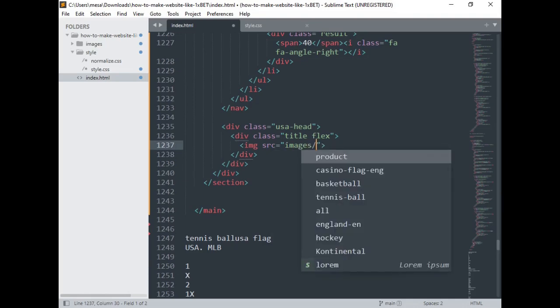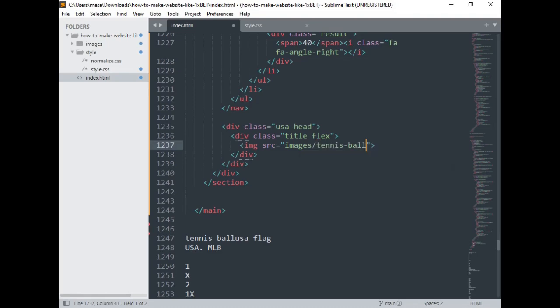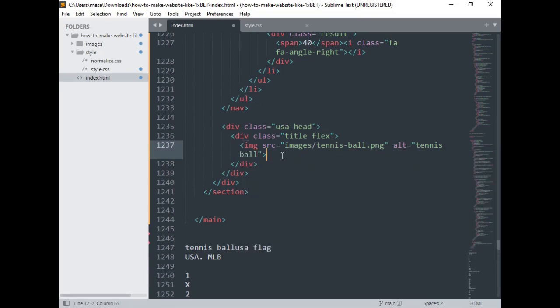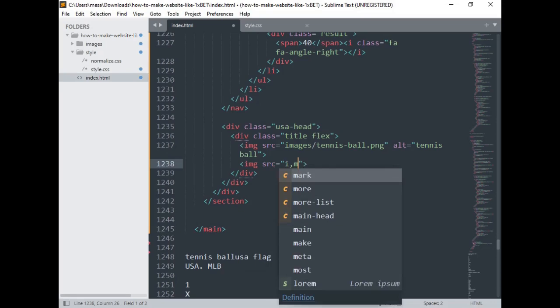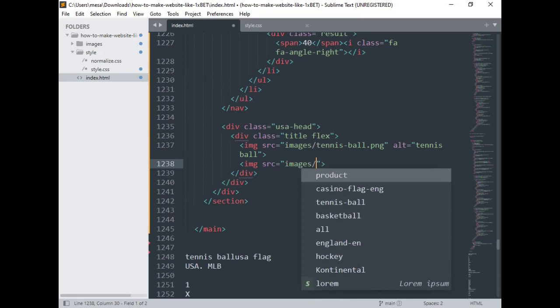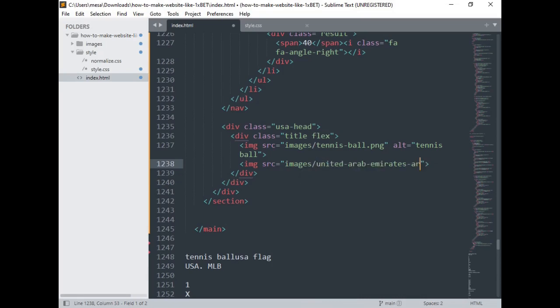Let's say tennis ball .png. Our text that will appear is tennis. Yeah, this text that will appear. Then let's add another new image inside the images folder. Let's say United States of America.